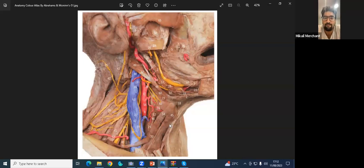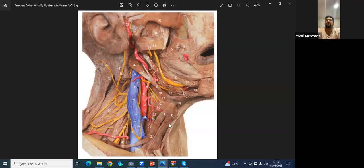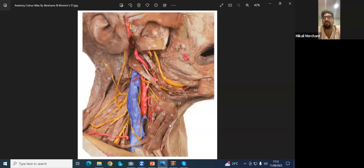What is the carotid body? The carotid body is a structure located just posterior to the bifurcation of the common carotid artery, and it contains chemoreceptors which are sensitive to changes in pH. What is the carotid sinus? The carotid sinus is a structure located just superior to the common carotid artery bifurcation, at the superior border of the thyroid cartilage. It contains baroreceptors which react to changes in blood pressure.